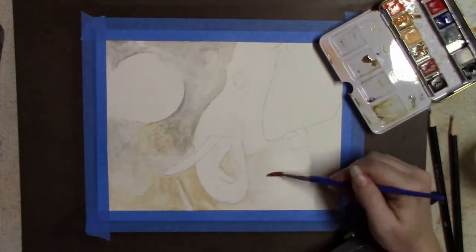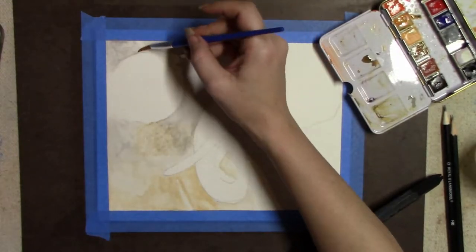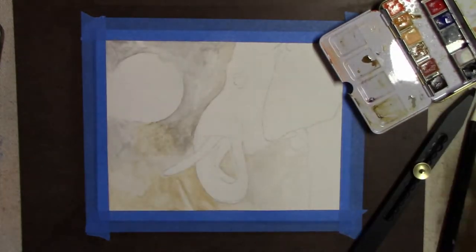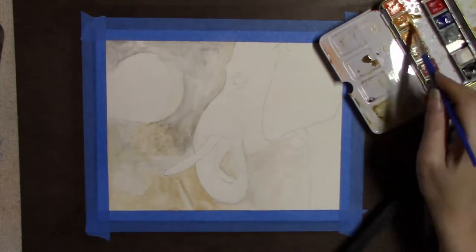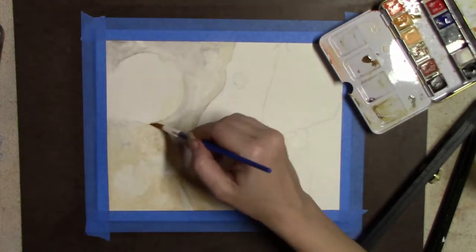I'm using light browns and grays for the background because the elephant was going to be grays and browns. I wanted it to be a cohesive piece.